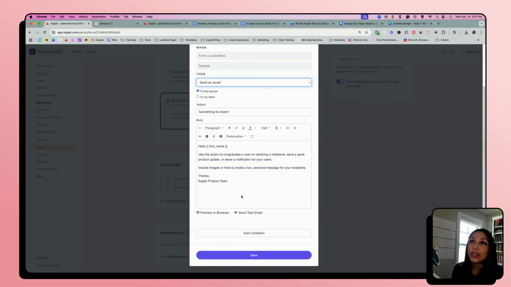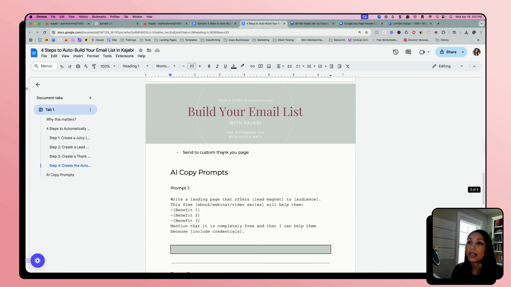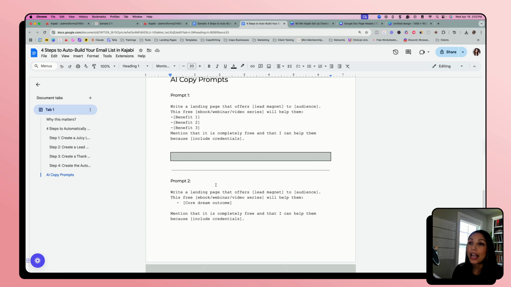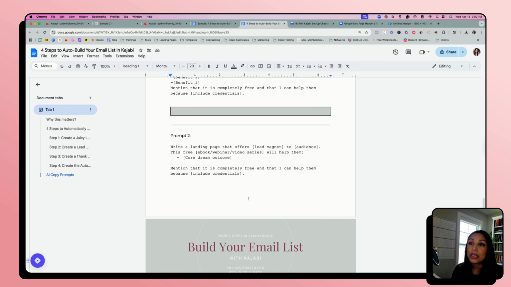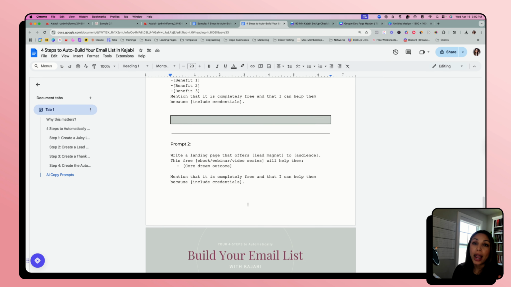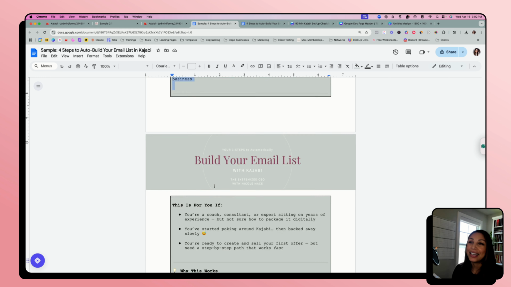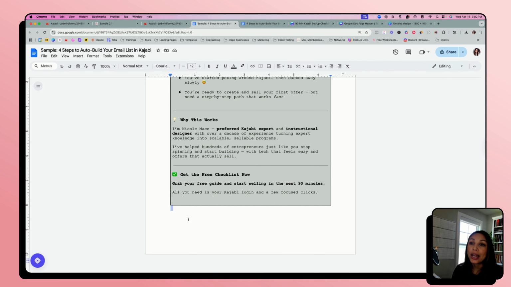Now, if you're using those AI prompts, this is what I suggest. So remember, in this resource that's going to be linked down below, I have these AI prompts for you. And when you use these AI prompts, then your AI, let's say ChatGPT, is ready to do the next step for you. So now that it's giving you all this copy, like it gave for me, now I could just say, hey, great, next step, please write my delivery email, keep it short and sweet. It's going to create that copy for you that's ready for you to tweak.